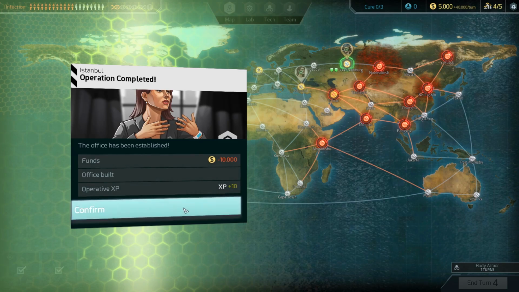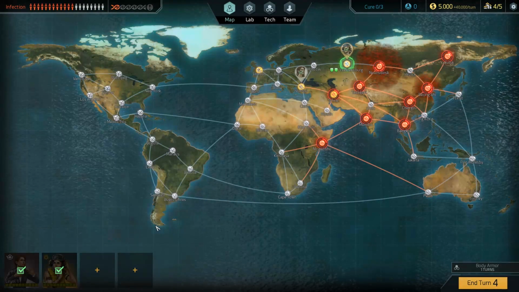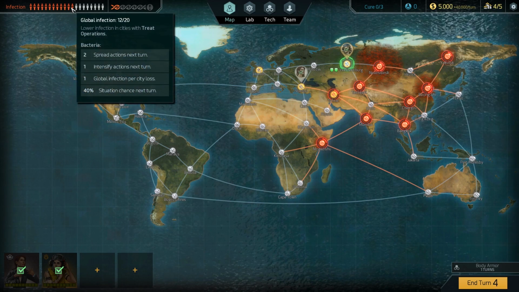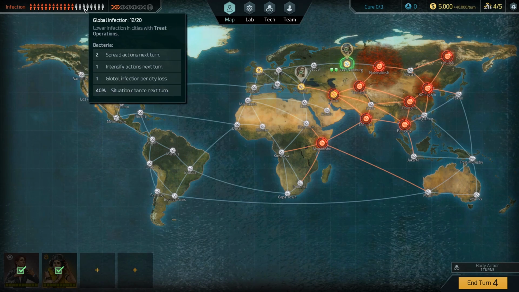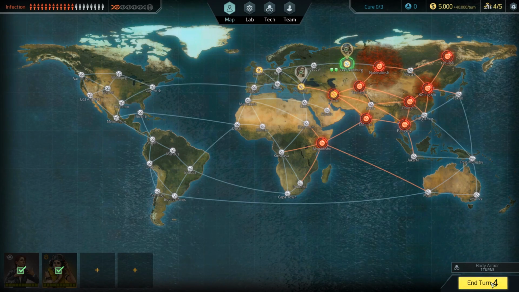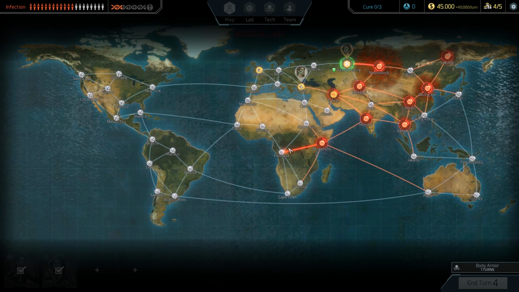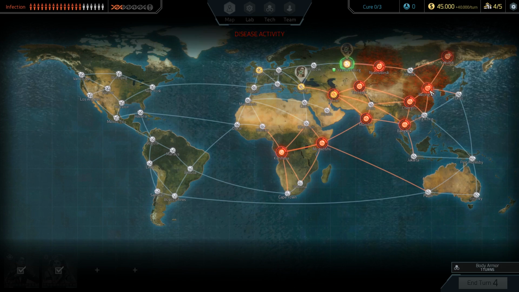Mission complete. Now, the problem with this tactic is it's going to rely on me spending a lot of my turns not healing and not curing infected people. If the infected number get too high, we lose the game. So that's a problem. Let's end our turn. There we go. Aha! The quarantine held. No, damn it. Oh, you're getting quite highly infected.